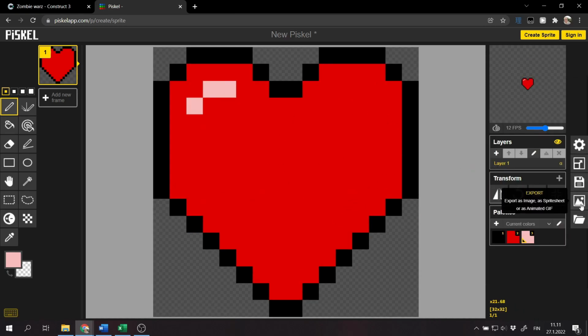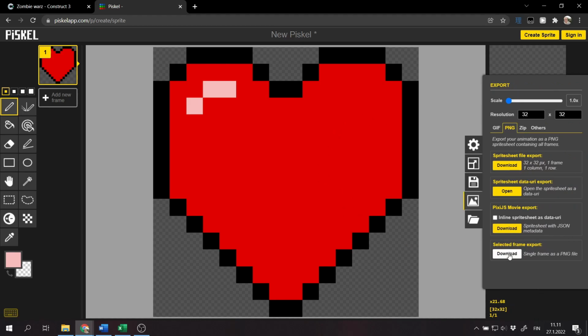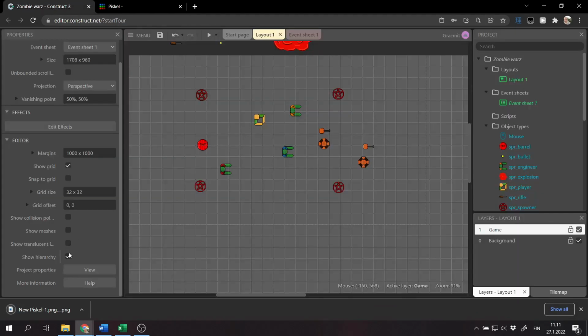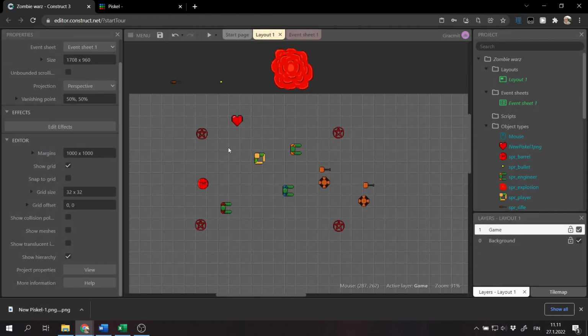Okay, here is our heart, and let's download it and import it right into our project.